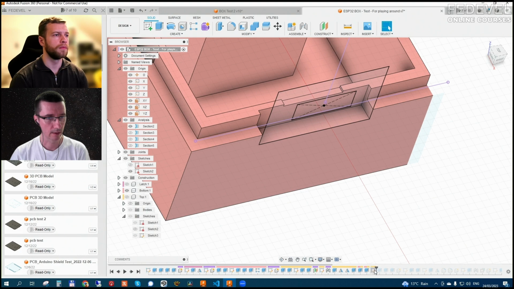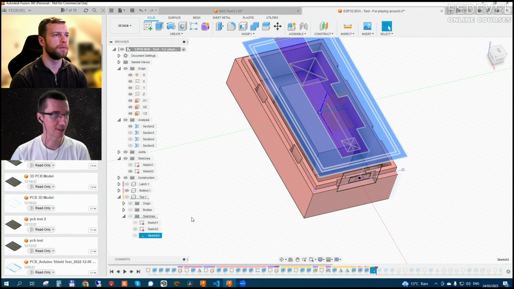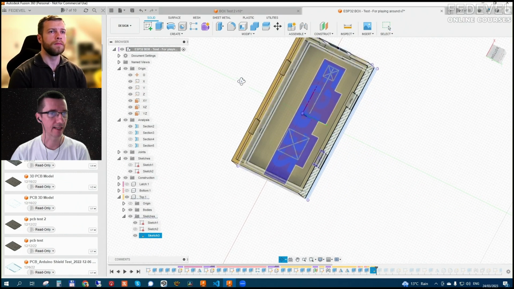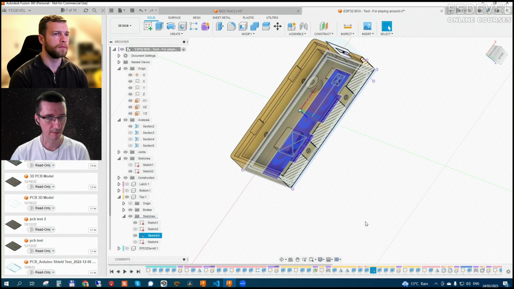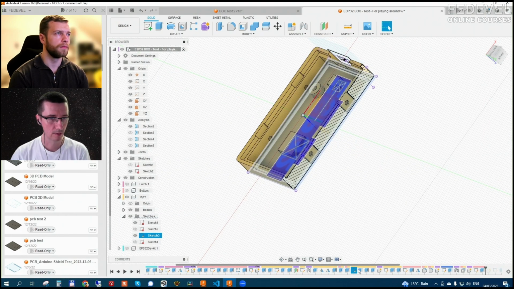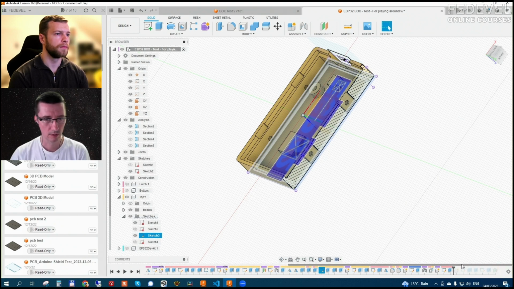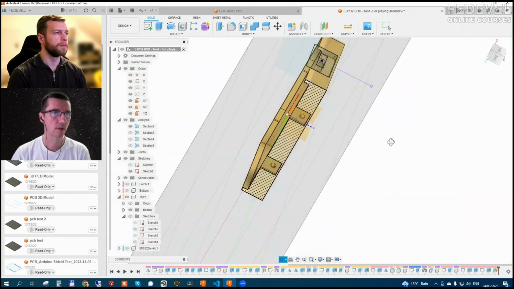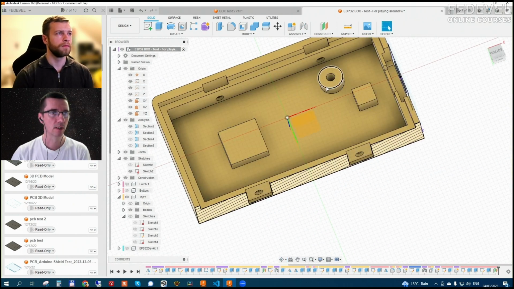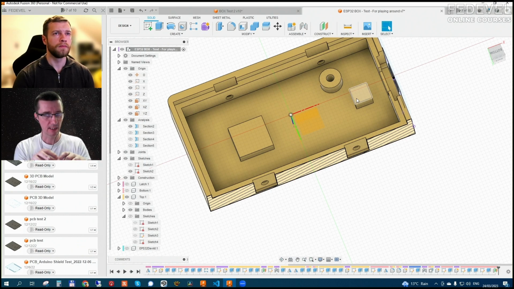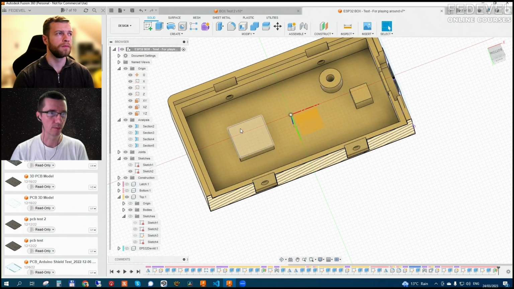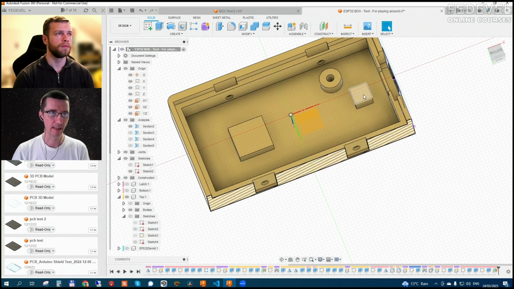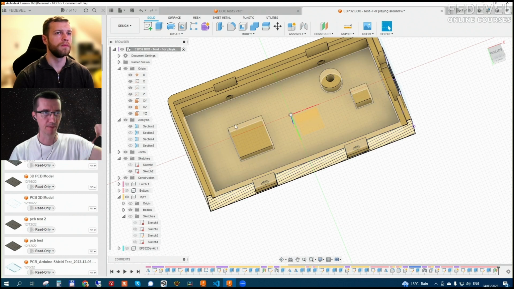Okay, and then the next one is the top. So this is going to be the tricky part. Basically, on the bottom of this, there are a number of objects. I'm going to enable everything so you can see it when it is finished. I'm going to disable these sketches. So when it is finished, there are a number of different objects. On the bottom, to hold the PCB, there is only one piece, but on the top I placed these two because there are components, and I was not sure what the height of the components is going to be. So I placed support above the USB header and above the module.